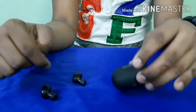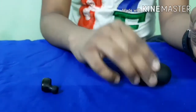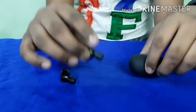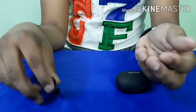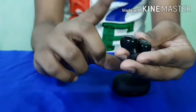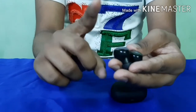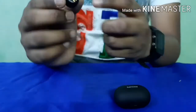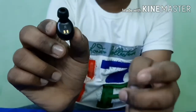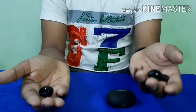Let's talk about build quality. Philips does not compromise on build quality — both the case and the pair of earbuds are very well built. Both earbuds are touch-sensitive: one touch to pause, two touches to skip to the next track. We also have left and right indicators on the earbuds. These are very lightweight — you cannot feel that you are wearing earbuds.